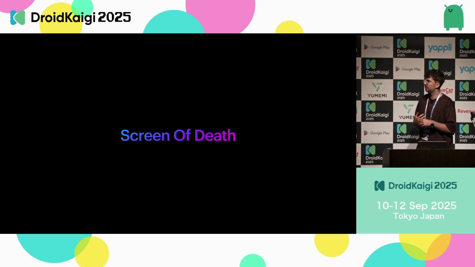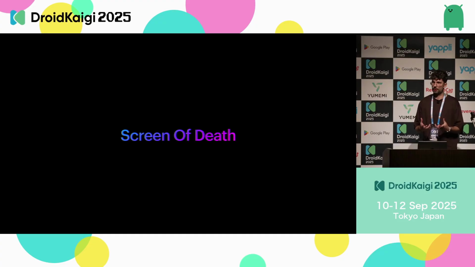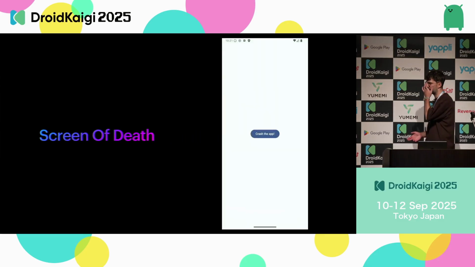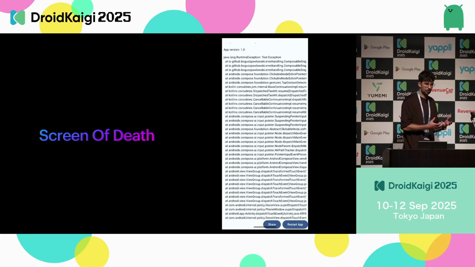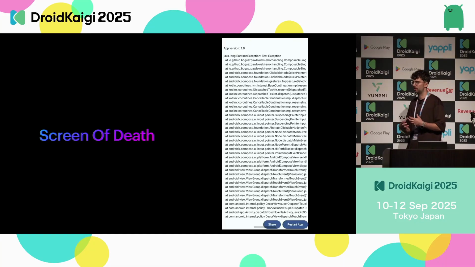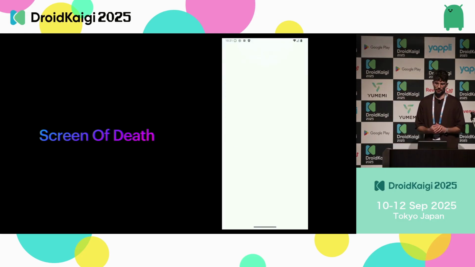So what we can do is what I call a screen of death. This is a tool that encourages developers to actually report the crash if they see one in development. It's a very simple piece of UI that, when the crash happens, just shows a stack trace. And you can copy it and send it. You could implement, for example, creating a Jira bug or something like that from this piece of UI.